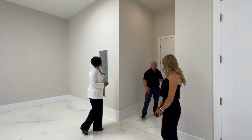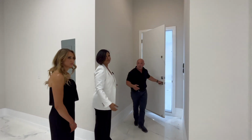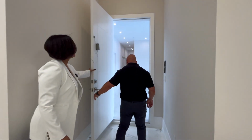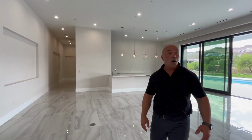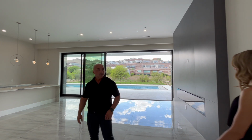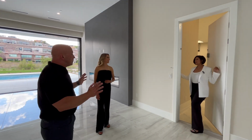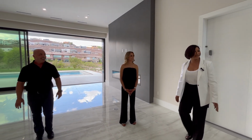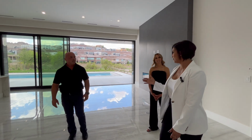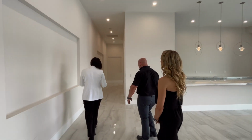Or you could make it a fun additional space for the pool and everything for entertaining. You could put a little putting green in here and all kinds of fun golf stuff. Golf simulator. That's a popular trend, have you seen that? With a garage large enough, you could put a little go-kart track in there. You name it. I have seen a lot of requests for golf simulators, or rooms to accommodate them. We're starting to see that quite a bit more.